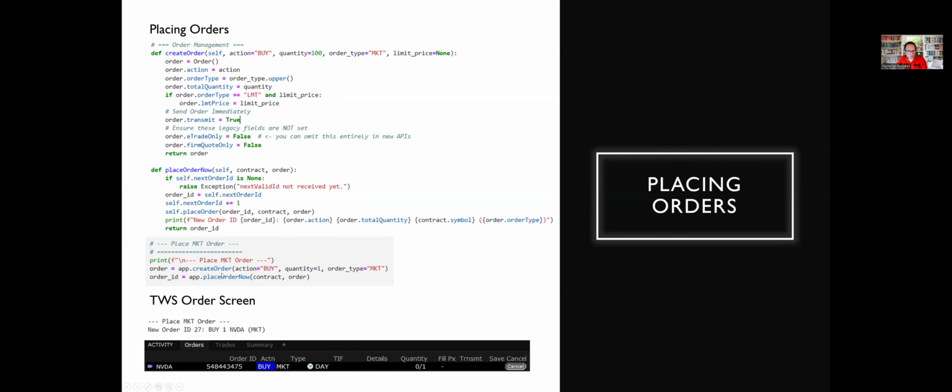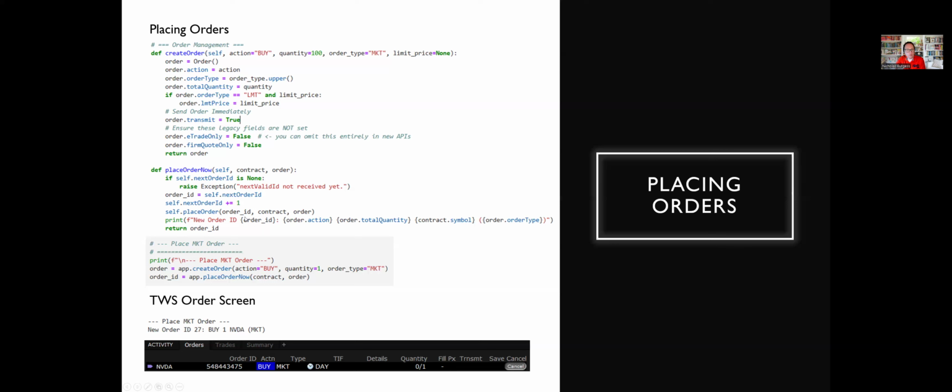So if you come here and create a new order, but using the same ID that you placed the order with last time. So this order ID here in the place order method, if we use the same ID twice, instead of placing a new order, it will override an existing order.